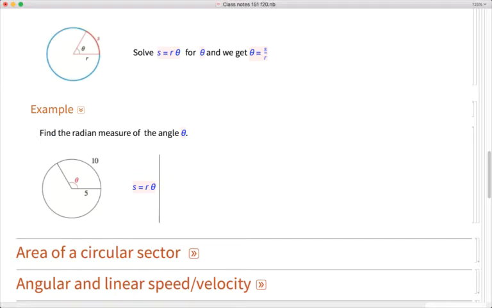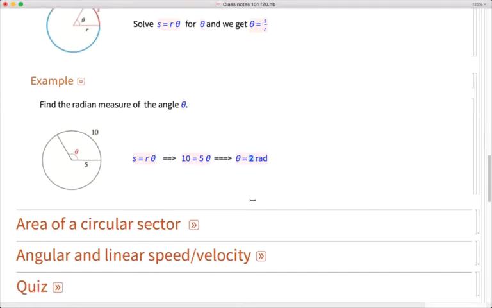You say, okay, my S here is 10, my r here is 5, and my theta is what I want to solve for. Sorry, I think I said 5, I tried to type 5, it was just a miskey here. So this says that in radian measure, theta is equal to 2 rad. I'm going to add rad there because it's very common that radian measures have a pi in them, and this one didn't happen to have a pi, so it's important to say this is radian measure.